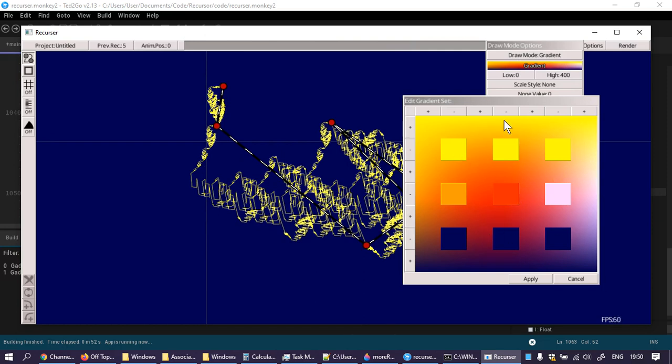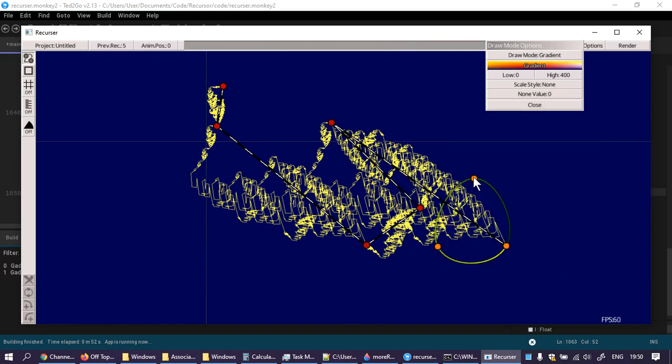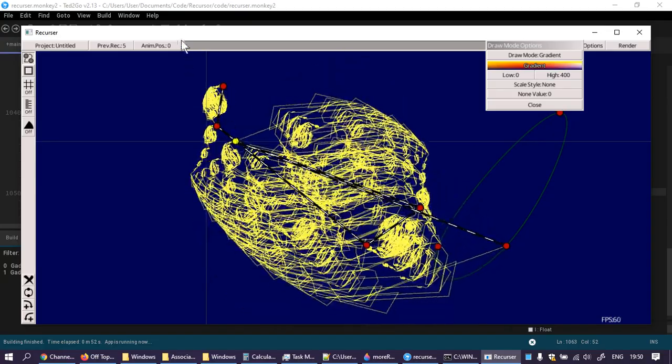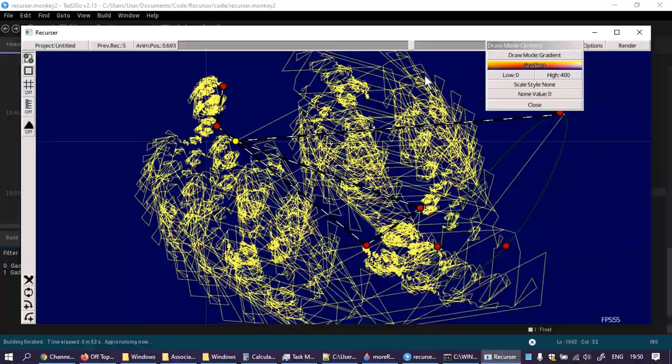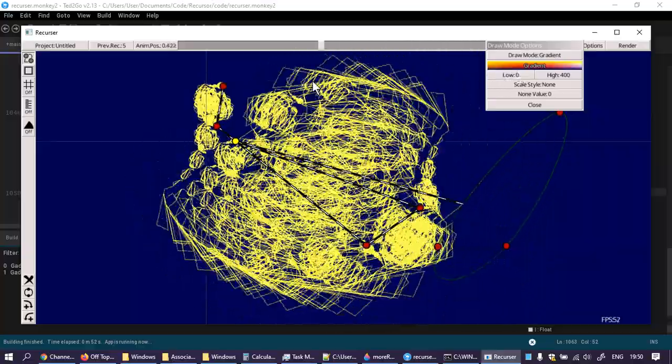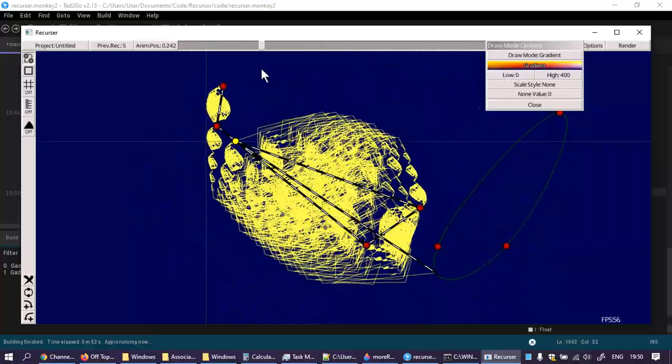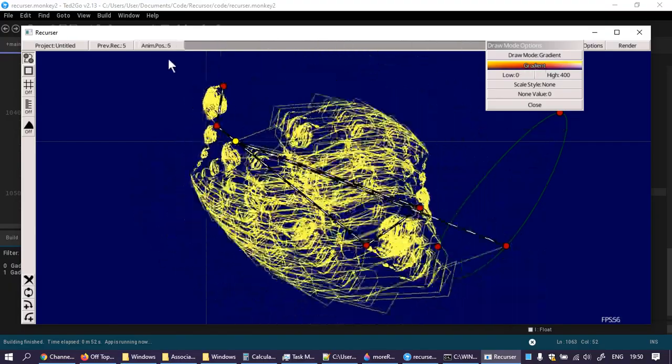So it's a poor, poor imitation. And having no control over it almost makes it worse.